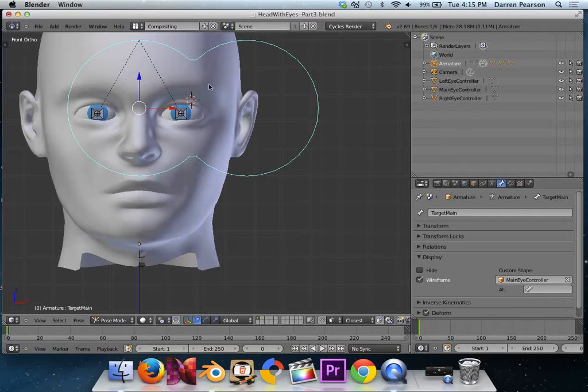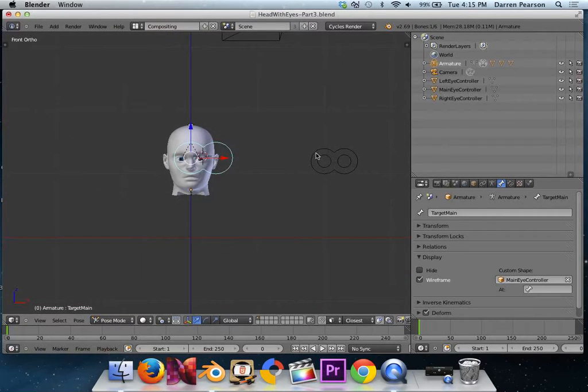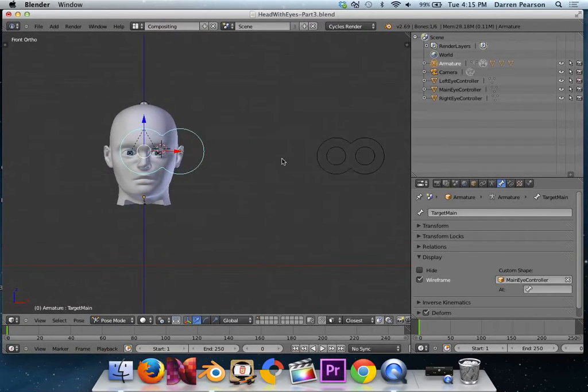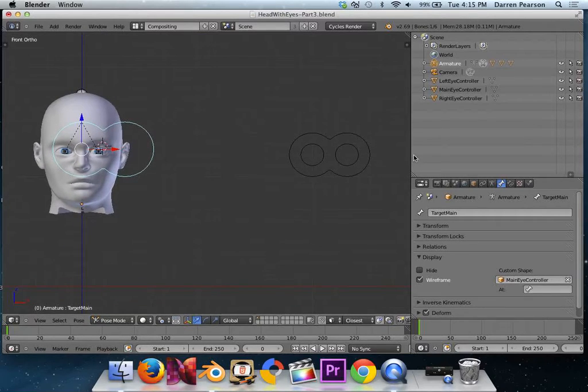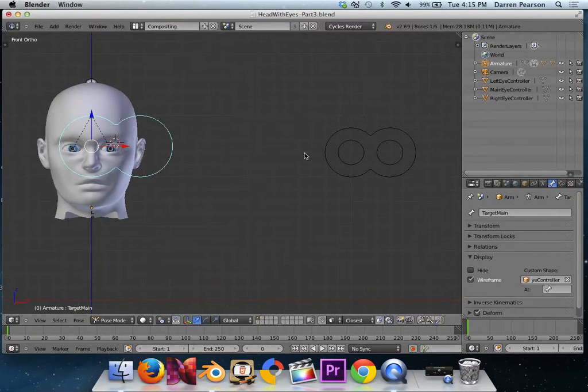The hassle that we have, switch to front orthographic mode, is this should be centered. We need to push it a little bit more over to the left. So the way to do that, it seems a little strange, is the following. See if I can position this so we can see both of them pretty well.